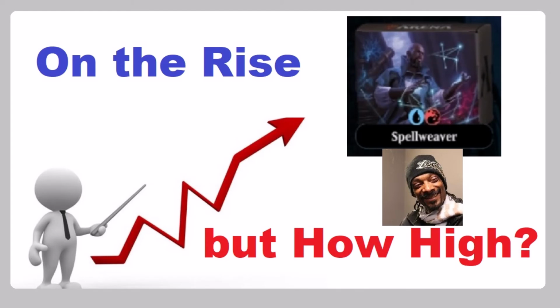Now, when it comes to winners and losers in existing budget archetypes, really our biggest winner is blue-red spells. It is definitely on the rise. And the biggest question here is how high? And that's a question I usually ask about Snoop Dogg.